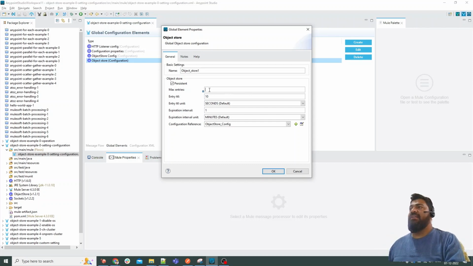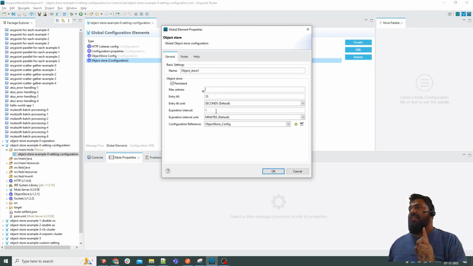For example, if we define max entries as 2 but we have stored 5, it will delete all the old keys and keep the latest keys based on the defined max entries number. Like, it is defined as 2, we stored 4, so it will delete the old 2 keys and only save 2 keys, because we have defined max entries as 2.